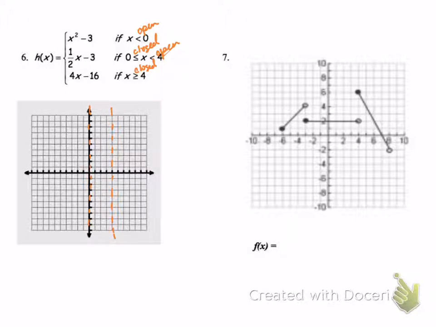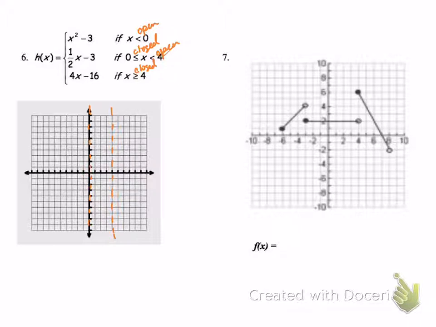So I'm going to take the first one. This is an x squared. This is a parabola or a quadratic, which you have graphed before in Algebra 1, but I know that it's been a while, and we'll get more practice with it later on in the year. So for now, we're just going to plot points. So we're going to pick 3 points to plug in, and then we'll just connect the dots and draw the picture.